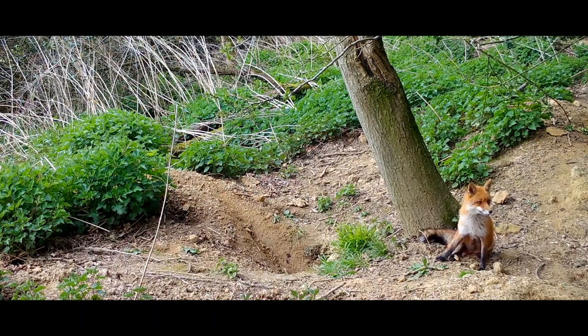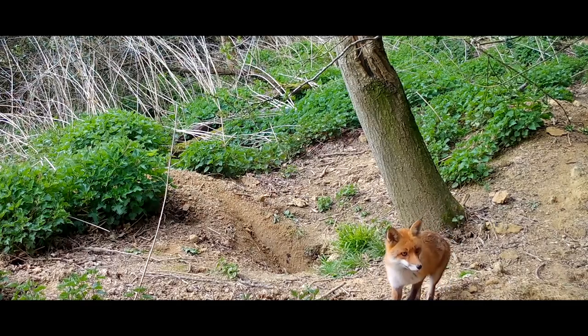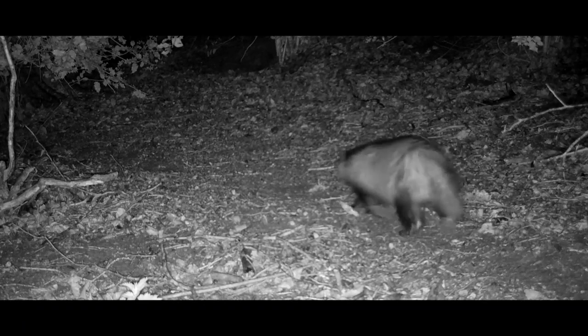I absolutely love this time of year. If we're really lucky, the badgers and the foxes will have already given birth to this year's young, and they'll be hiding away in their dens underground. So I'm keeping my fingers crossed for lots more animal action in the coming weeks — join me next time where I'll be digging a little bit deeper into the wild world of badgers and seeing what else my new neighbours are getting up to.